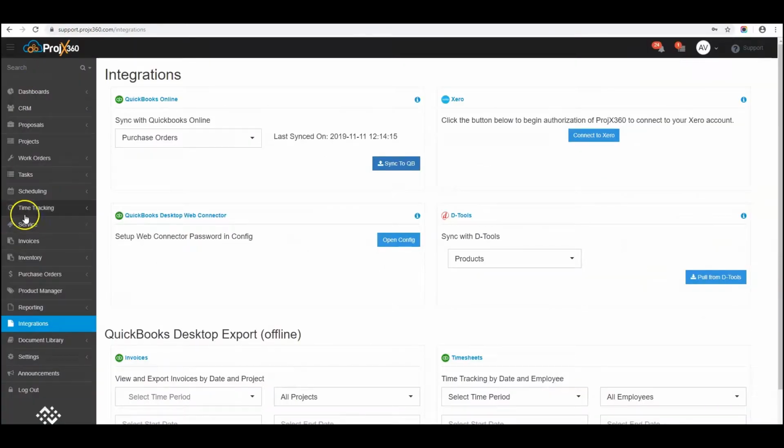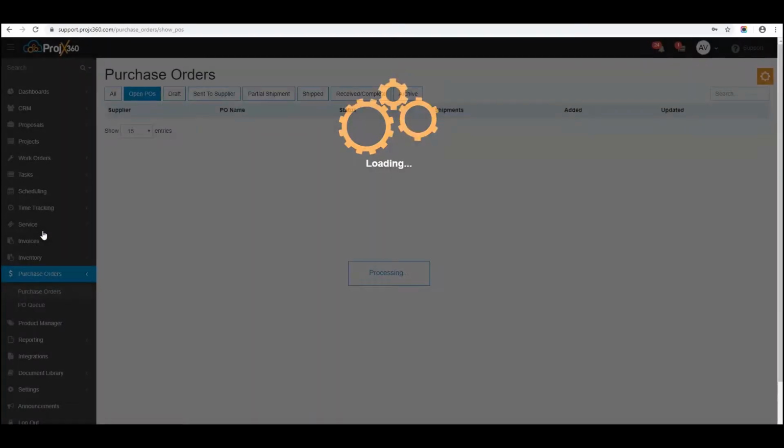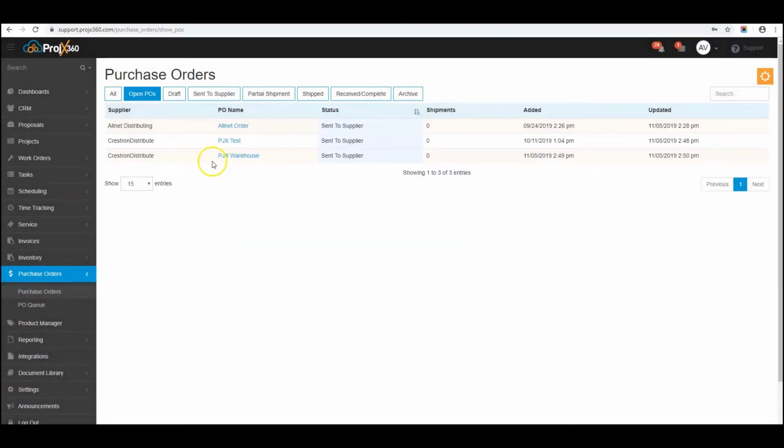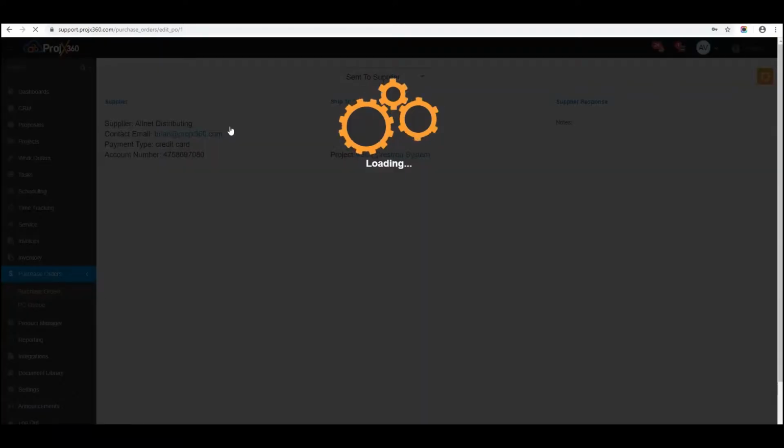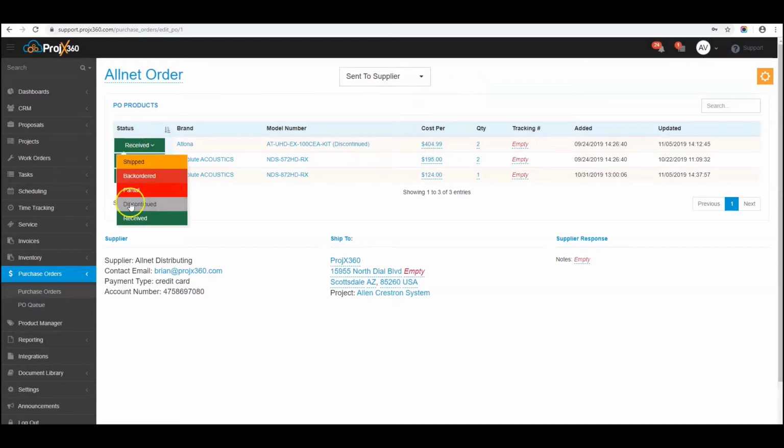So going back into the PO, in this case, we'll go ahead and try to sync this AllNet Distributing supplier PO, AllNet order. Again, you can change the PO status from here, and be sure to set the overall status to anything other than draft if it's set as draft.